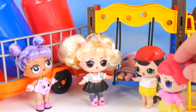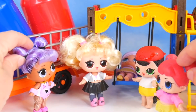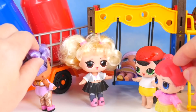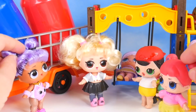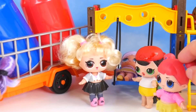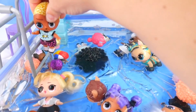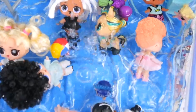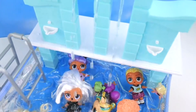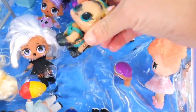Thanks so much for bringing us here and letting us play with all of you. No problem — you guys stay and hang out. I'm going to run and drop these cans off to be recycled. Oh, that's a great idea. The fountain's pouring on us — how refreshing! It feels so good. I can get my hair all wet.